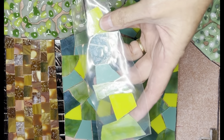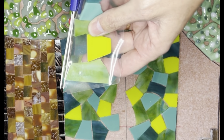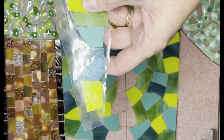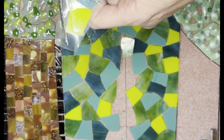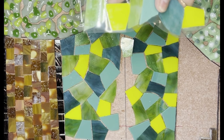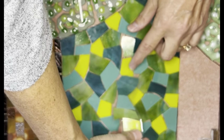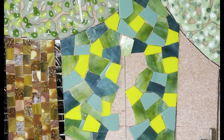Then I take the tape and I take my scissors and trim it so that when I go to store it, it's not such a sticky mess. And also if we want to stick it back in that section to take a look at it, it won't stick to everything around it. Stick it back here for a second. Oh, there's another loose one. It looks like I forgot to glue some.